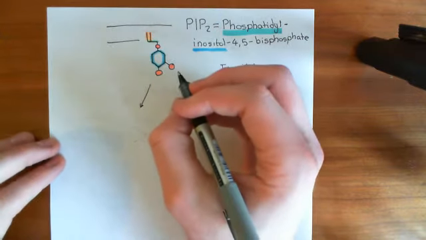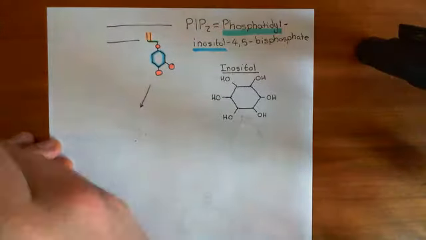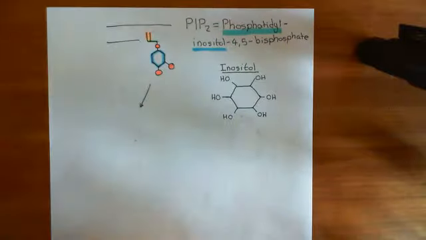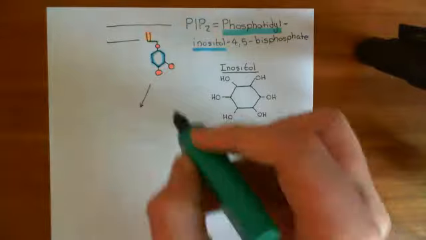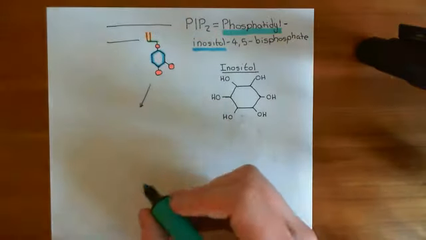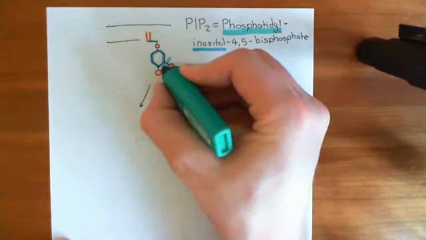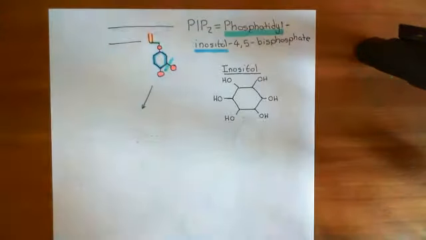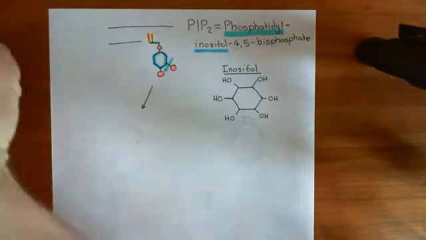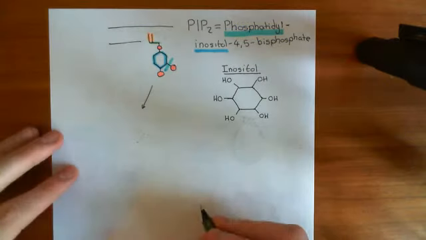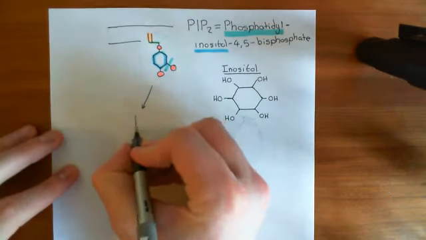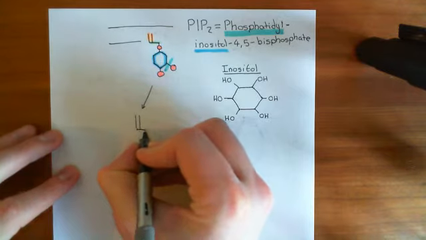Now, what's it going to do? It's not going to do a massive alteration. Instead, I told you it was a phosphatase, so it's going to remove one of these two phosphate groups. Now, you've got a 50-50 chance. It's actually this one, this fifth one here. Okay, so you remove that one phosphate group off the inositol ring. Now, what do you get? Well, you're going to get the whole molecule bar that phosphate group.